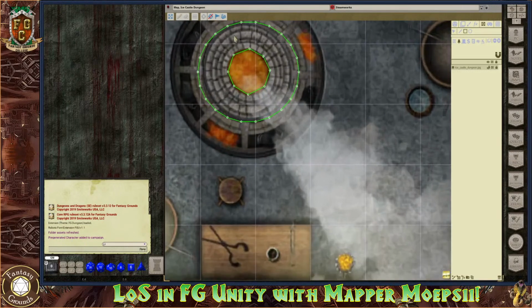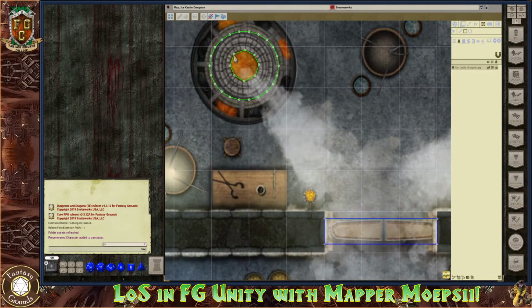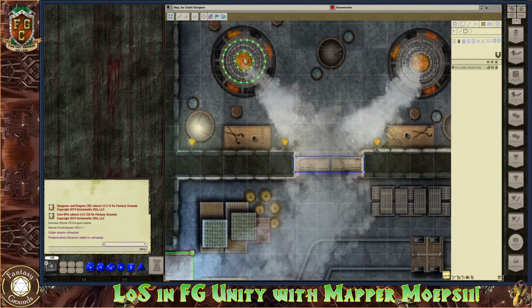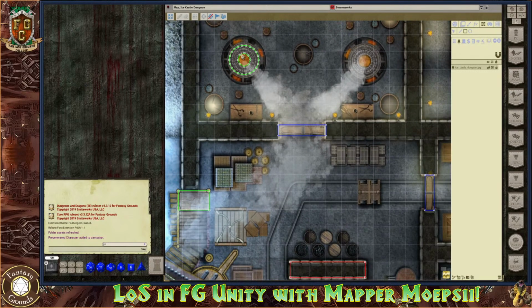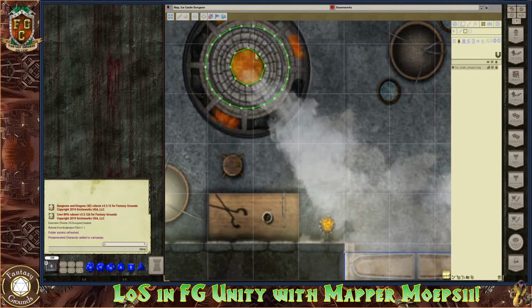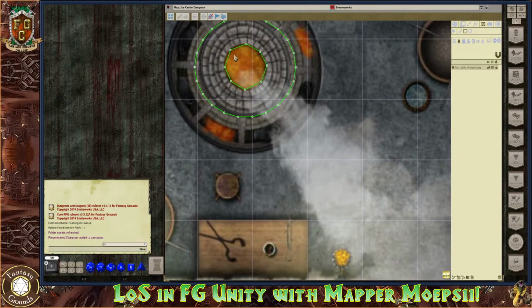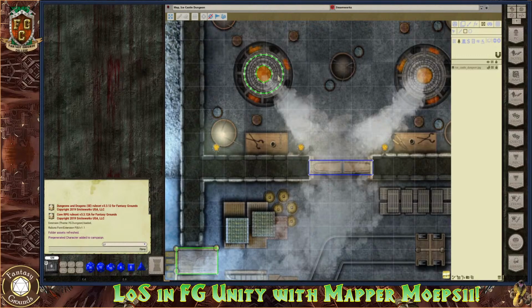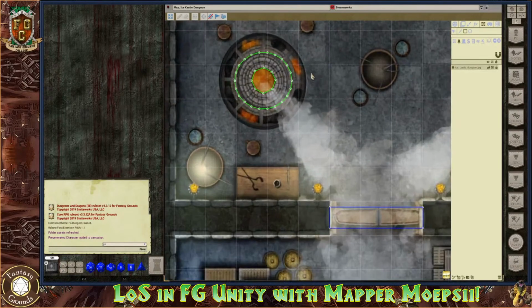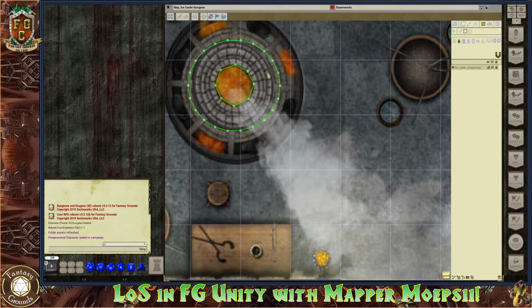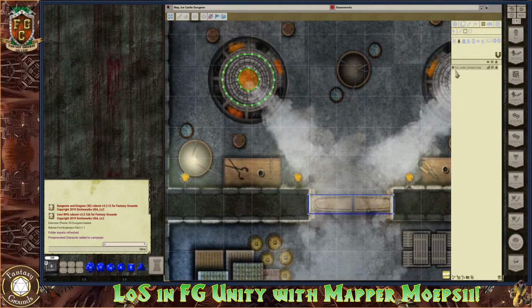So now what I'm going to do is go ahead and add a little effect here. So I want to add some movement for the fire. So this is kind of overkill, but it just will show you a usage of the new tools. So I'm going to add an effects layer. So again, I click down on the bottom, there's an effects layer. And I'm going to call this fire.